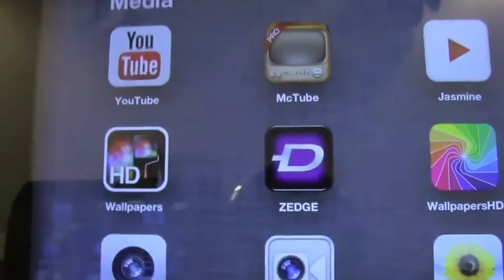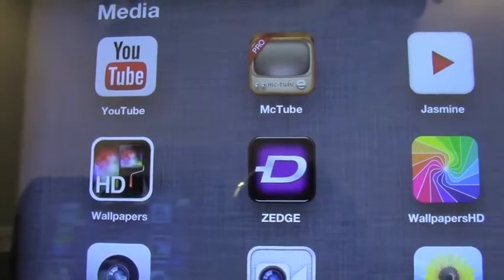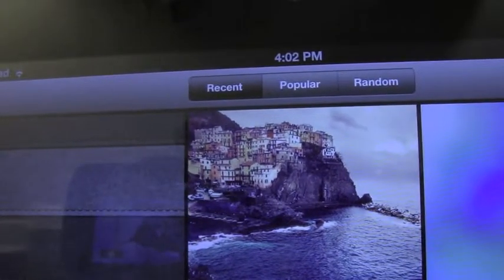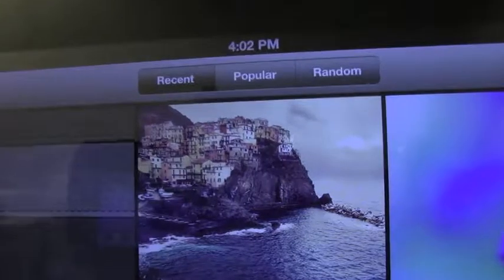And then the last one here is Wallpapers. This one has a lot of good ones. This will probably be my second favorite wallpaper app. And it has up at the top, you can see it has recent things that were added, popular as well as random. And then you have a setting at the bottom here where it says all.